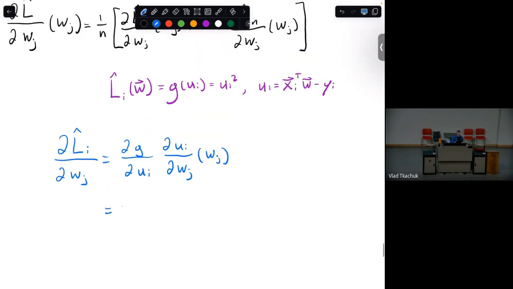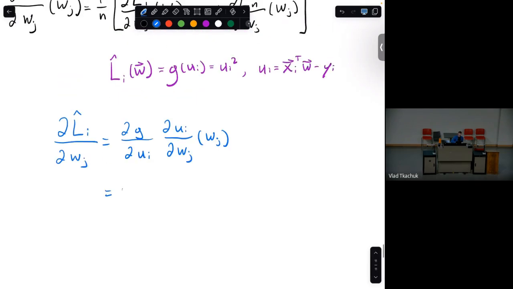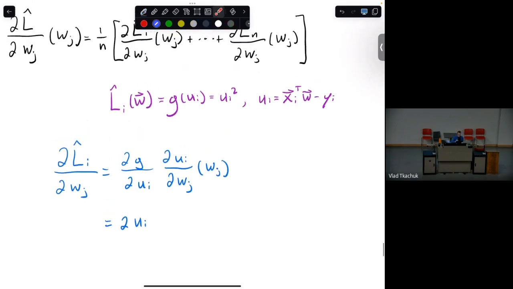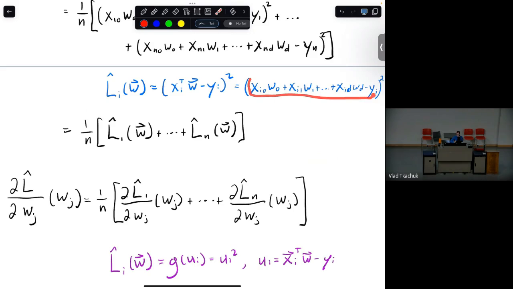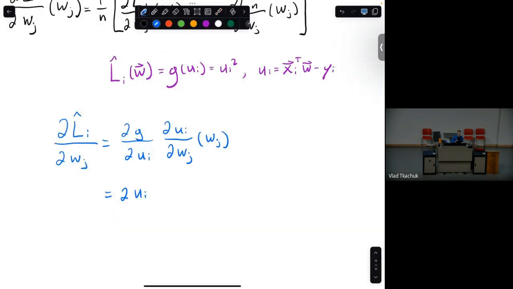So what's the derivative of this thing? Well, the derivative of g with respect to u is 2 times ui, and then the derivative of ui with respect to wj. To get that derivative, let's recall what ui looks like. Explicitly, when you expand it, it looks like this. And I want the derivative with respect to wj. If j was 1, it would just be this. This is the only place where w1 appears. Everywhere else, it's a different w index. So all those are constants, and the derivative of all those is just 0. So all you have is the derivative of one of these terms. If j is equal to 1, it would be the derivative of this, which would be just xi1. And in this case, it's going to be xij. That's the derivative.